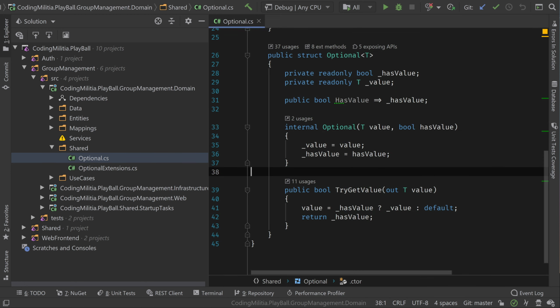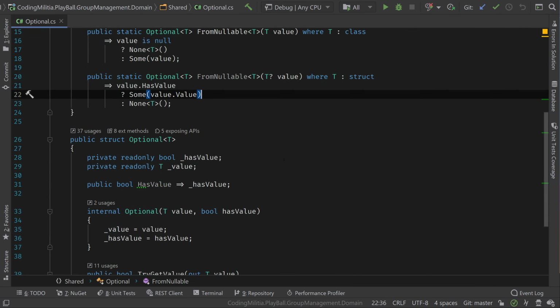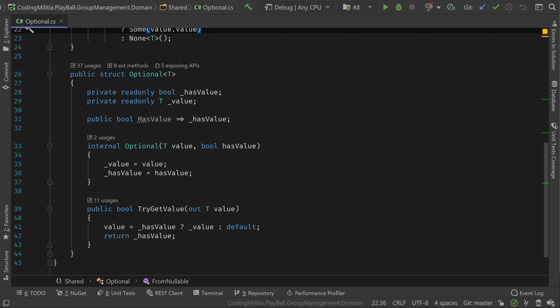So you have some things over here, but start with the optional implementation. So the first thing we can see is that it's a struct. This is for two main reasons. The first one is for performance, although I didn't really do benchmarks, so I may be wrong. But in this case, the idea is that considering that the optional type will simply be a wrapper around the actual type that we want.